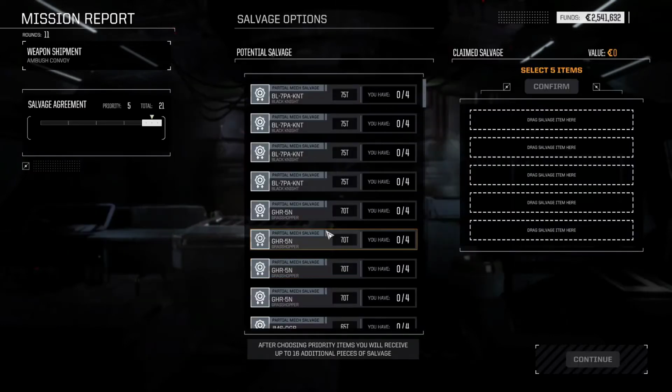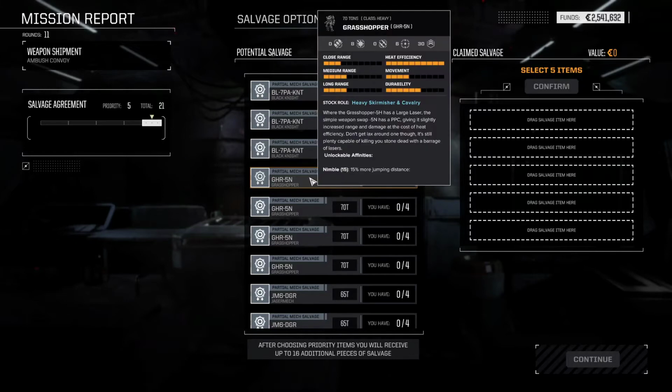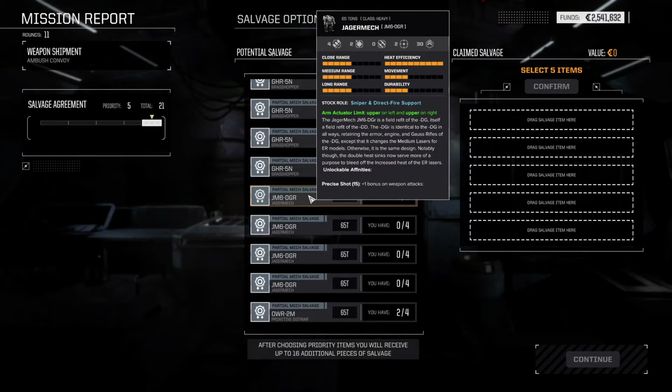That's fine. That's good. Do we go for the 7PA Knights? Feel the burn, brand chemical lasers. Oh yeah, it's the chemical laser one. Grasshopper. I think we're good on that. Jaeger mech. It's a field refit from the DD to the DGR. Change the medium lasers for ER models, otherwise it's the same size. So it's just double Gauss rifles. Yeah, that's what the D stands for, double Gauss rifles.